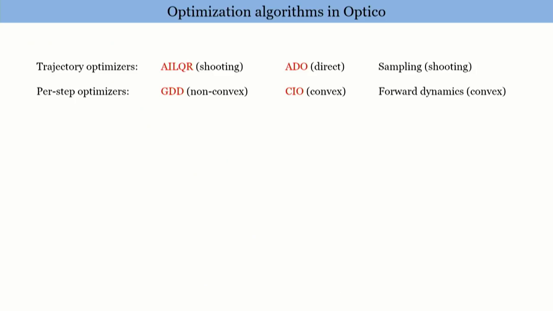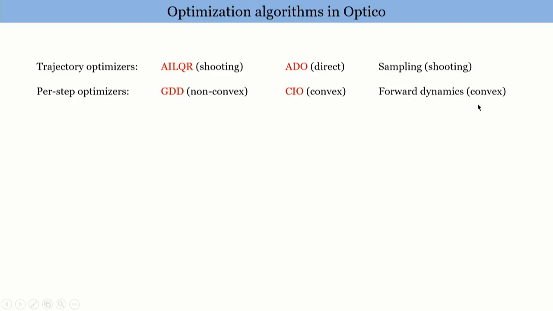So you can just do the chain rule and be done. Here's a summary of all the algorithms. You can have these optimizers on the top level, you can do sampling. An important pattern that emerges is that underneath the high-level optimizer there are these greedy per-step optimizers which actually do the heavy lifting. So even if you're doing sampling, underneath that there's forward dynamics which is actually optimization. And that's where the real power of sampling comes from. It doesn't come from the sampling, it comes from the fact that you have a physics simulator. In these other methods, the CIO and GDD I talked about are alternatives to running forward dynamics. They're some kind of low-level solvers that give you a lot of power. And then this analytical policy gradient still needs to be implemented, and one day the software is going to be released so you can click all the buttons that I just clicked. Thank you.